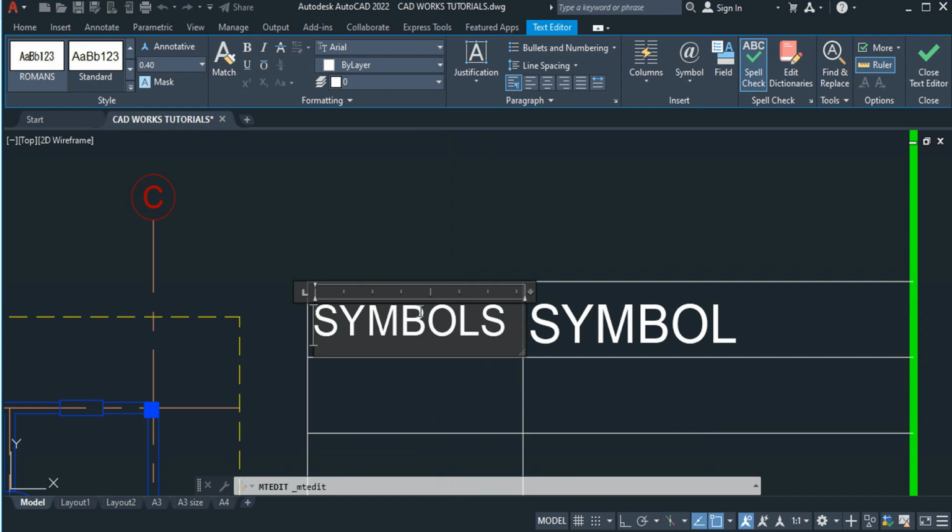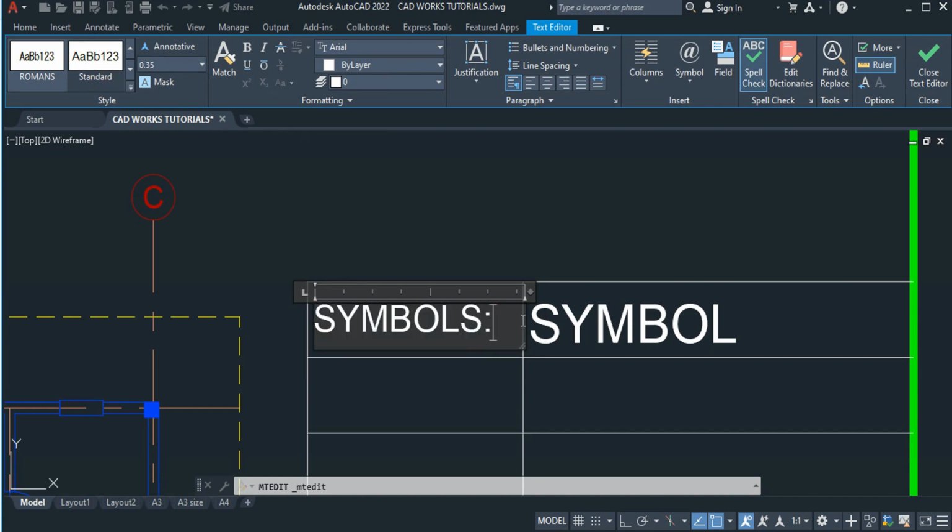Okay, then you need to edit yung text ninyo. Okay, so if you need to adjust the text height, say 0.3 lang or 0.35.